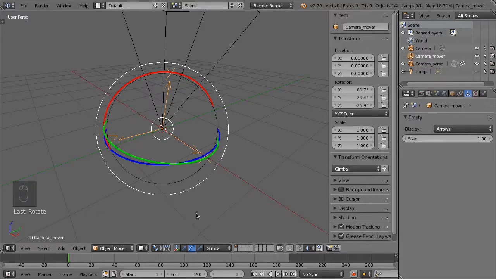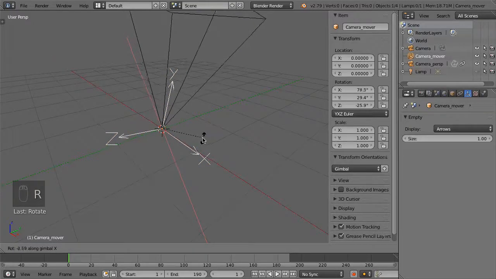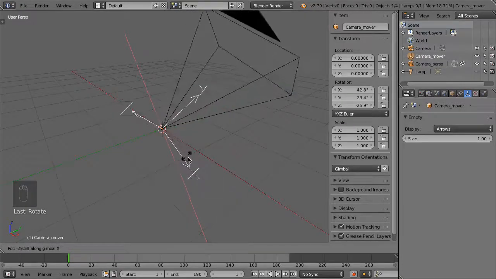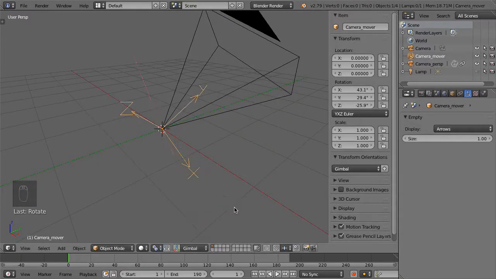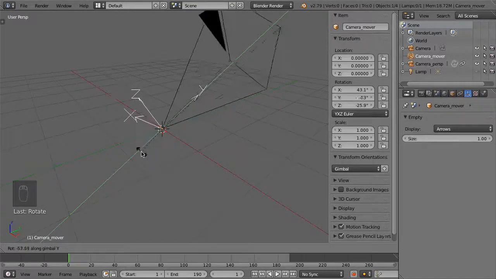To use the R and G hotkeys to move the camera, first make sure the transformation mode is set to gimbal. Press the R key, then double-tap one of the axis keys X, Y, or Z to isolate rotation to one axis in gimbal mode. The colored axis line will appear to indicate the axis of rotation.